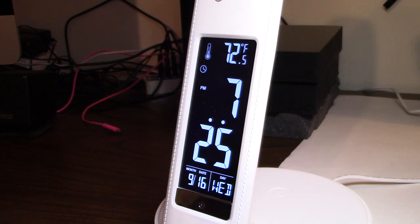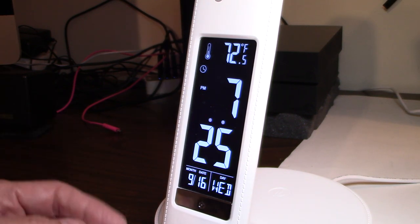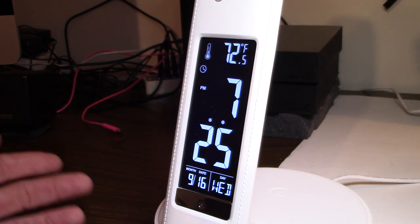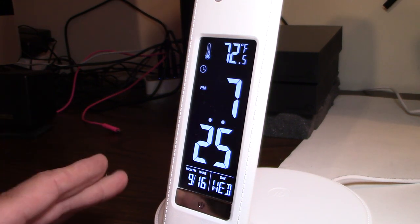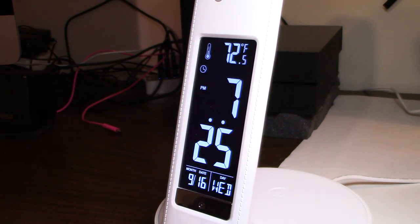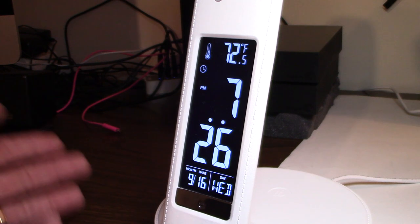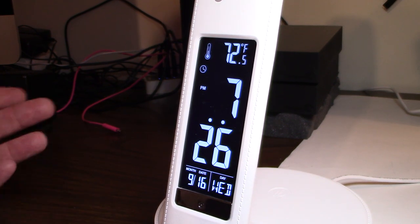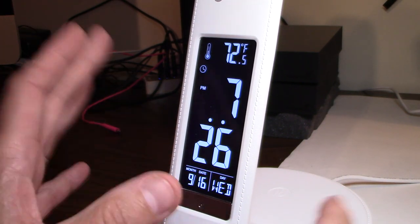There's no easy snooze button. You can set it off for snooze, you can set it off for alarm, you can have alarm with no snooze, alarm with snooze, and you can control how long you want the snooze to be. By the time you figure out where the button is, you're going to be awake anyway. It's really not designed for an alarm clock in my opinion — it's a side thing they threw in there. But I'm going to show you how to set the alarm, how to set the snooze, the snooze time, how to shut off the snooze, and how to shut off the alarm totally.